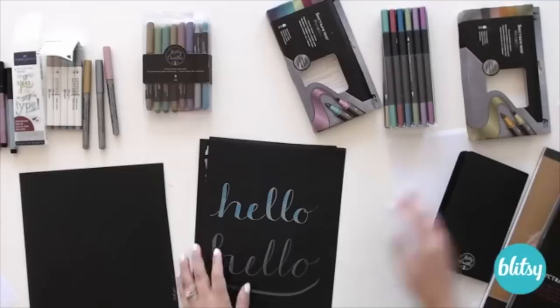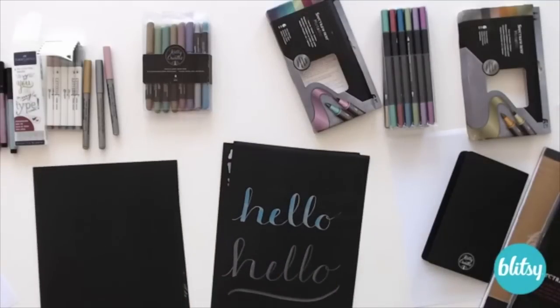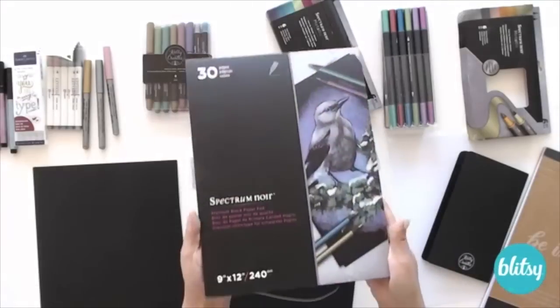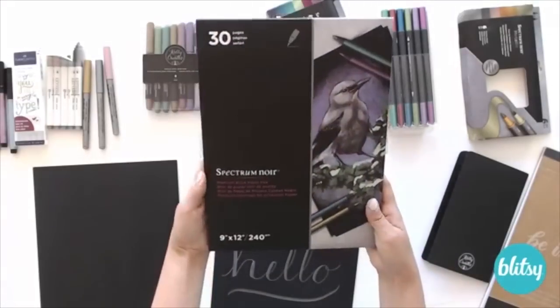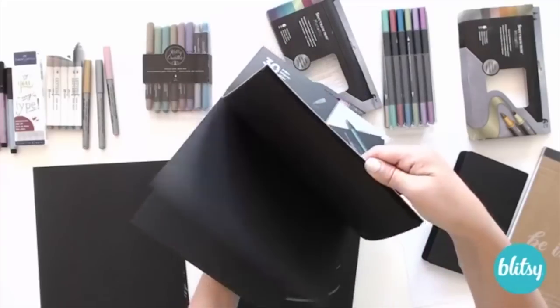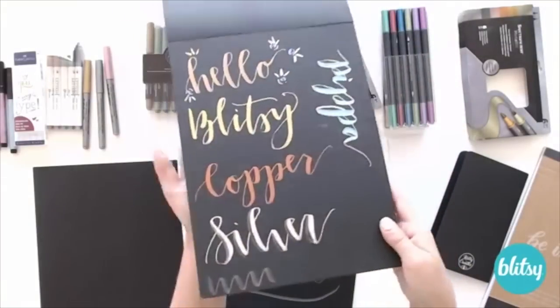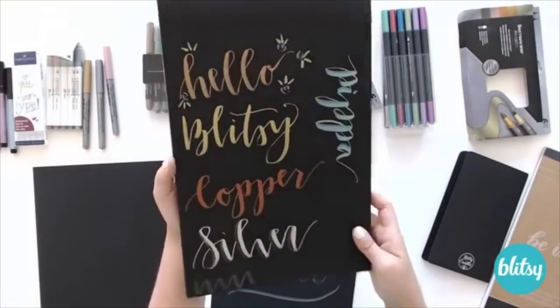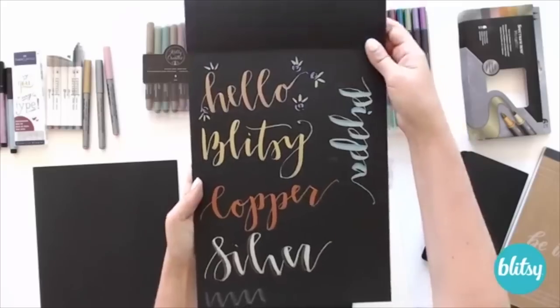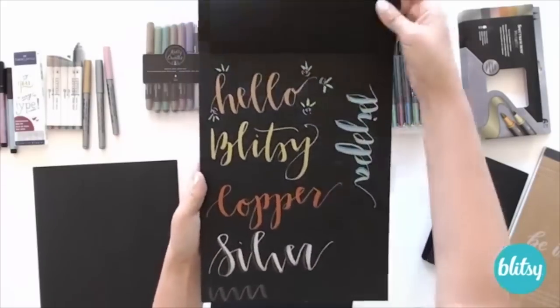A couple of other things I wanted to point out is this black paper that I'm working on. There are a couple of options. There's the Spectrum Noir Premium Black Paper Pad. This is 9 by 12. You get 30 in the pack, and this is really great to work with. I'll give you a couple more examples in there. You can combine the colors and do lots of fun effects.